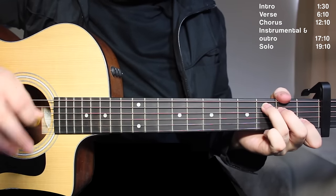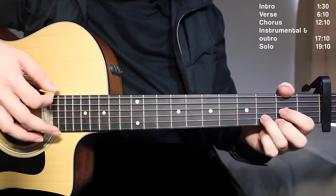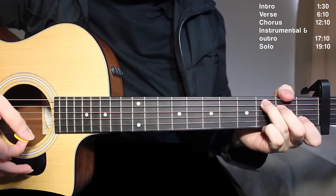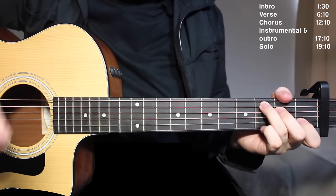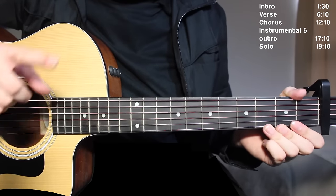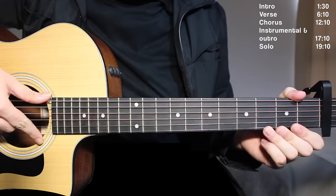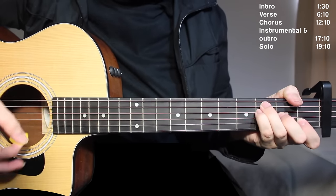Back to E minor, D over F sharp, and then you go to the chorus of the song. Now let's see how to play the chorus. For the chorus, the beginning is the same as the intro of the song. Check this out.